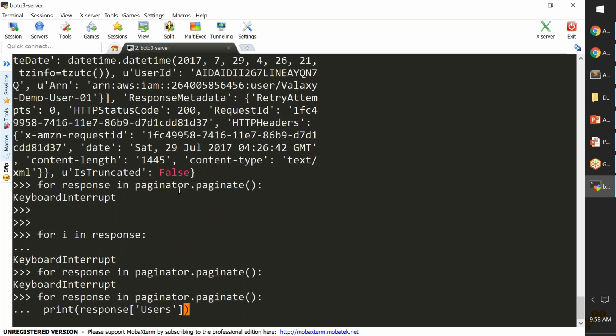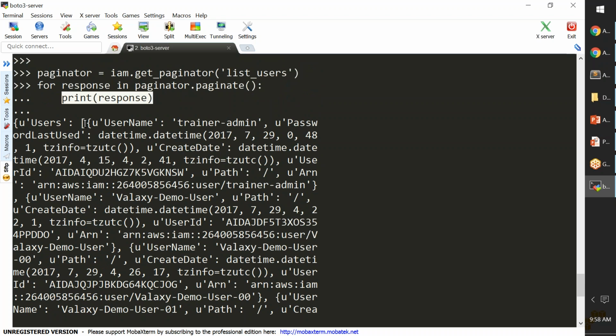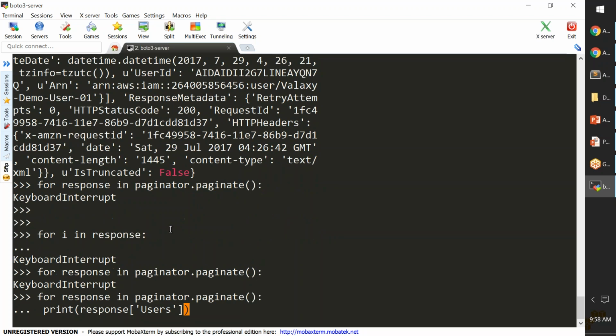Users, right? It says under users you have a lot of username. Where is this bracket ending? Okay, I'm just trying to make it easy so that we can read properly what has happened here.